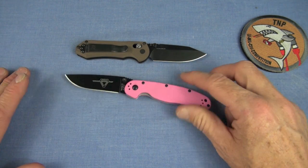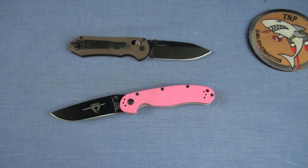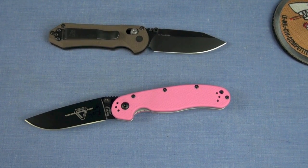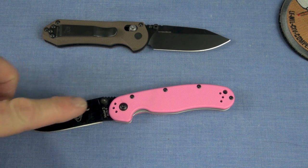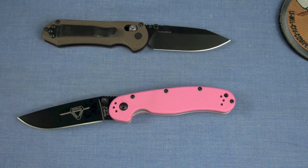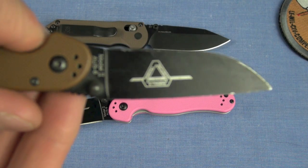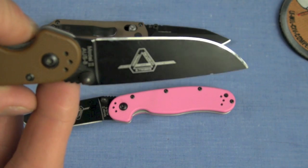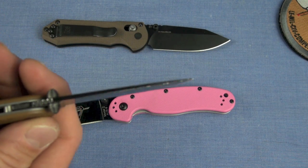However, I will say the little Rats in our use have been outstanding. Simply outstanding. I mean, running year after year. I'll say it again, it will dull readily. And all this black, by the way, will rub off. I've only done a little bit of cutting on this one. And it's a Teflon. It's not a black titanium nitride. Kind of like a paint, actually. You can see it's rubbing off on the top edge.